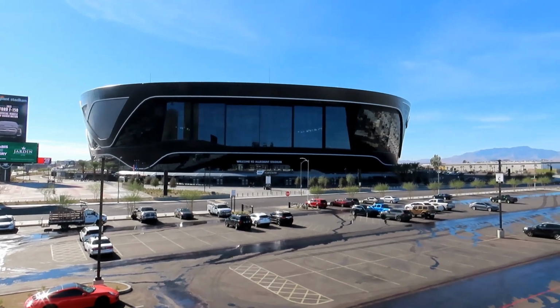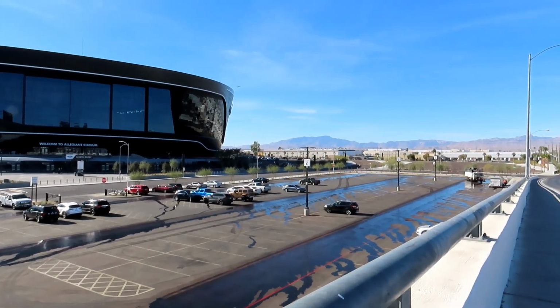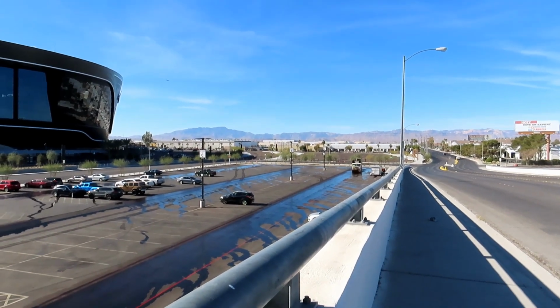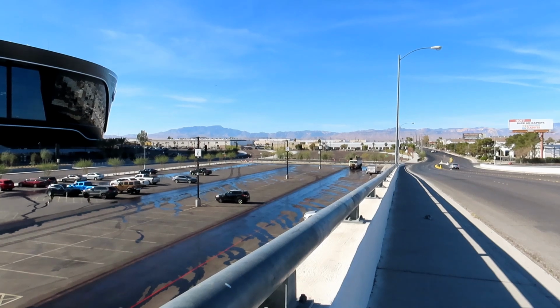Alright, they're turning this truck to come this way, so I'm gonna just wait a little bit and try to see if we could zoom in and see how that works. I know it's exciting. You know, not a lot going on at the stadium anymore. That's why I'm not doing as many videos, so you gotta take what you can get, I guess.